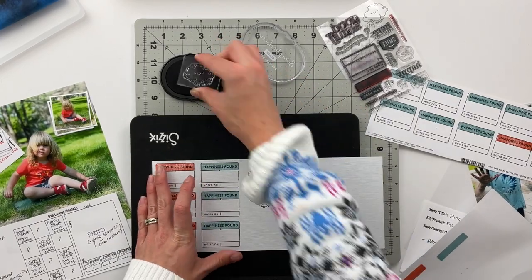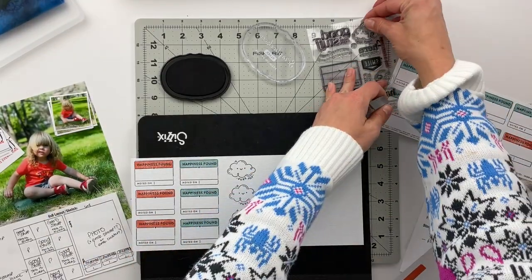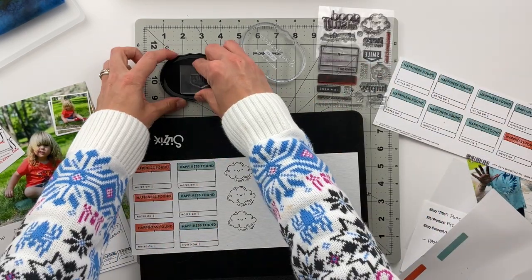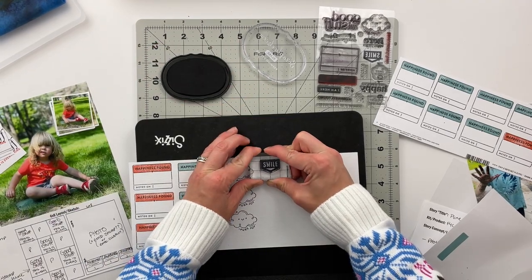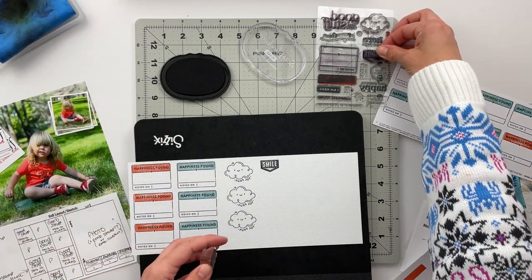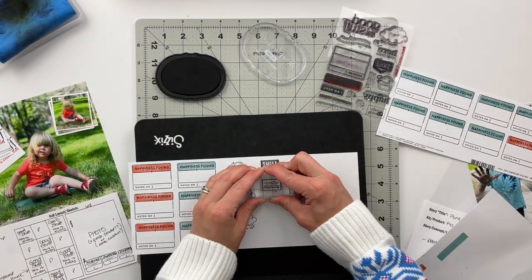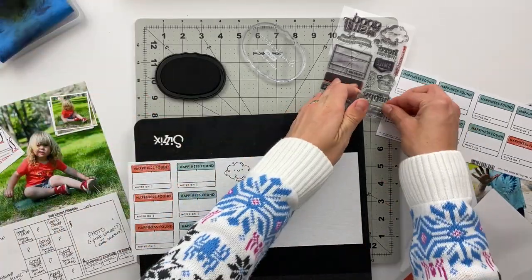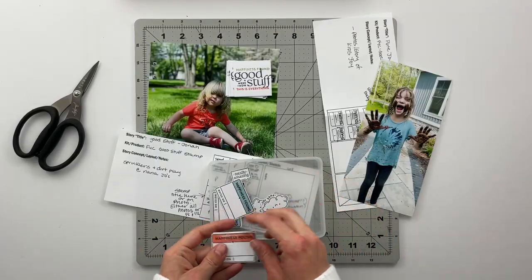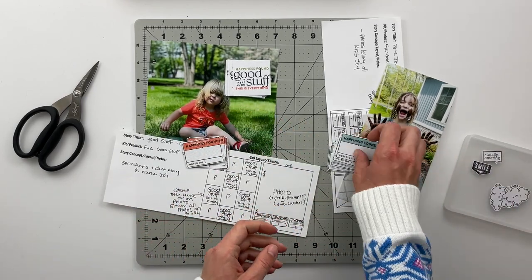So then I grabbed over the Happiness Found sentiment once again, stamped that in the black ink in all of the header sections, because I'm going to use the same title for both spreads. And then I'm just going to grab a couple of extra sentiments and stamp sets here off of the set to create some embellishments or some clusters on the photos as I'm working on these pages. So I did three of those super cute little clouds that say pure joy. I also did the banner that says smile, and then it's like a speech bubble that says, I think totally awesome is maybe what it says. Totally amazing. That's what it says.